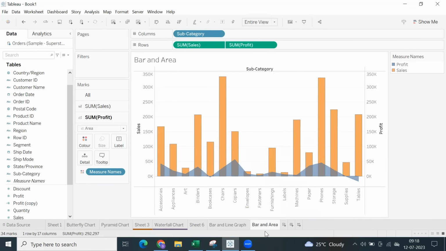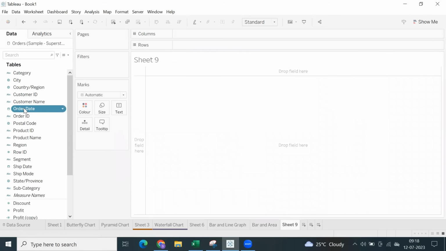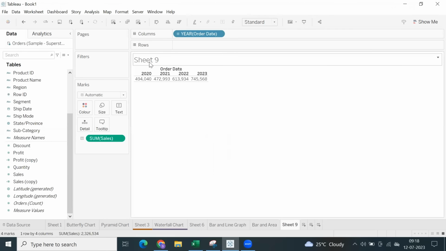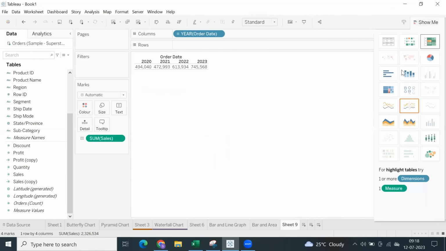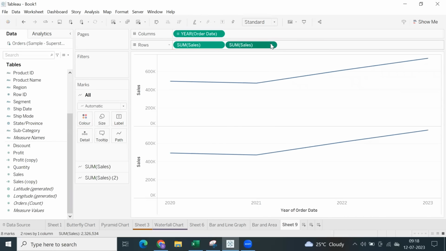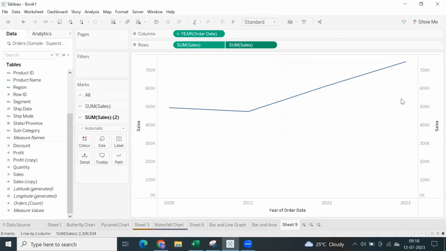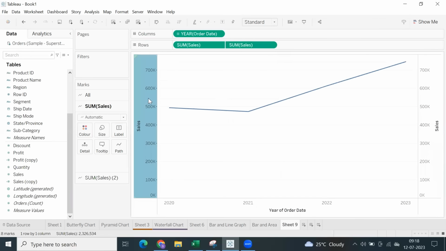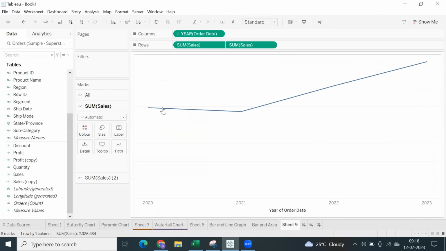Even basically I have an approach. Let's use a regular line graph with a date column. Let's create a continuous line graph. You can drill down, but in place of drilling down, now I'm going for a dual axis. Okay, let's drop the same sales here, and you can do dual axis. Let's do synchronize axis first. Remove this. So I just did the dual axis. There are two lines actually. One is overlapping the other because we are using the same measures.